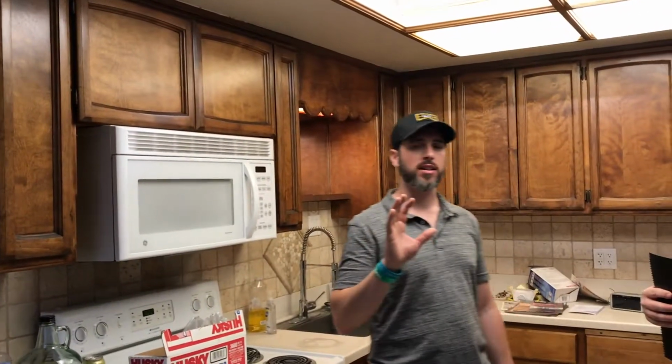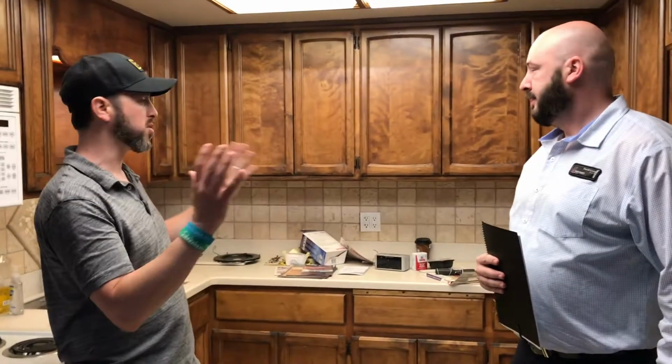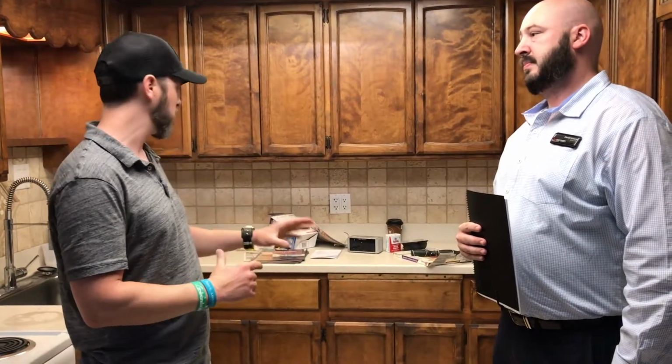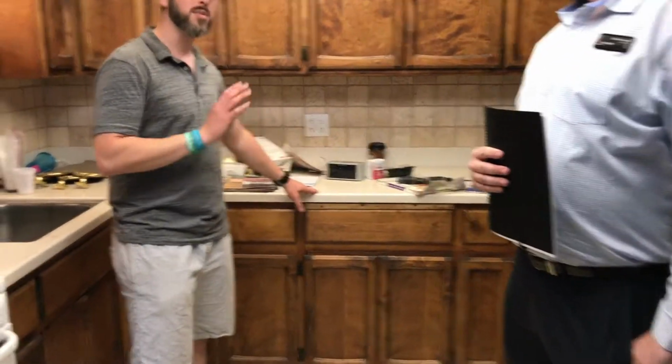All right, so here we are in the kitchen. One of the easiest and quickest wins I want to show you guys here in the kitchen is really being able to reuse all this. Because it might sound really easy, like, oh, I'm going to go get some cheap cabinets, 5,000 bucks, and some cheap counters. But once you open stuff up, it's called opening up a can of worms. We got some pretty good counters. Not my favorite counters, but they're here.